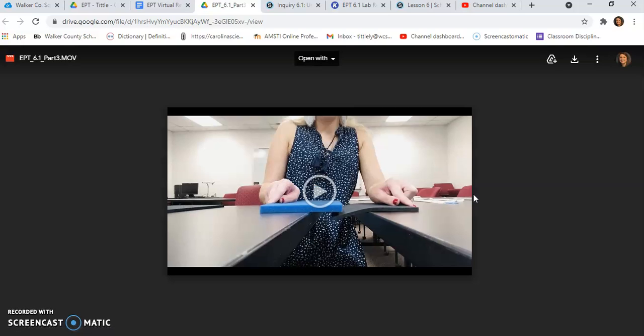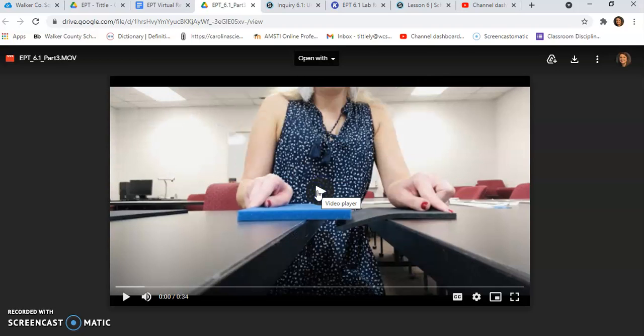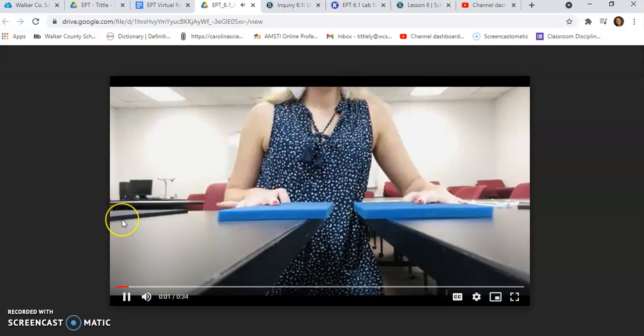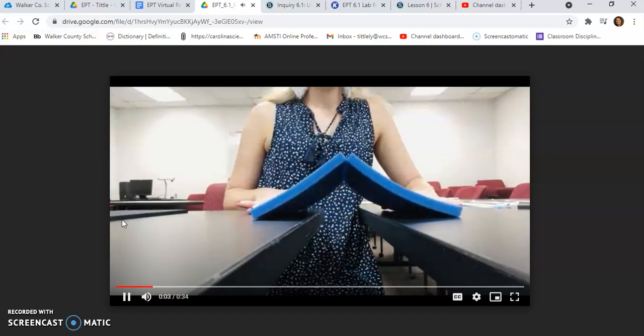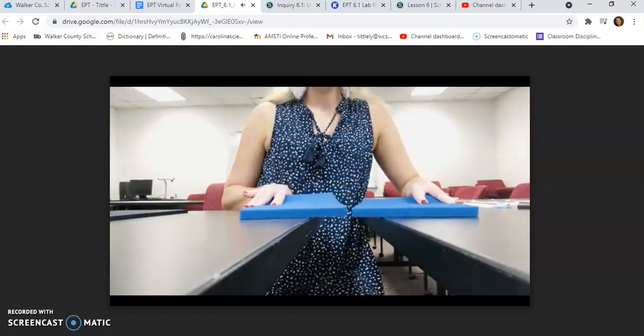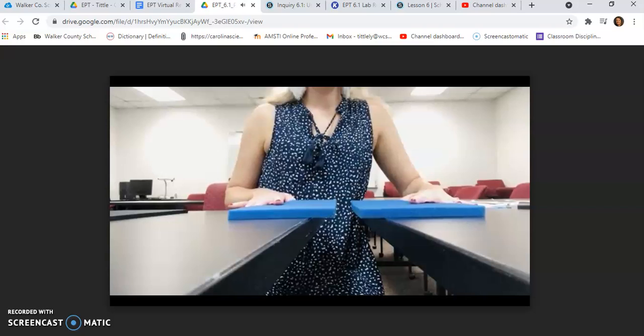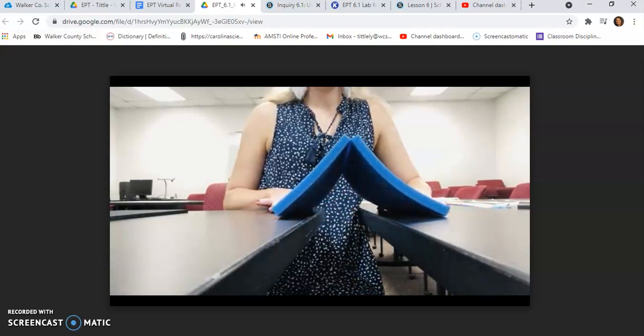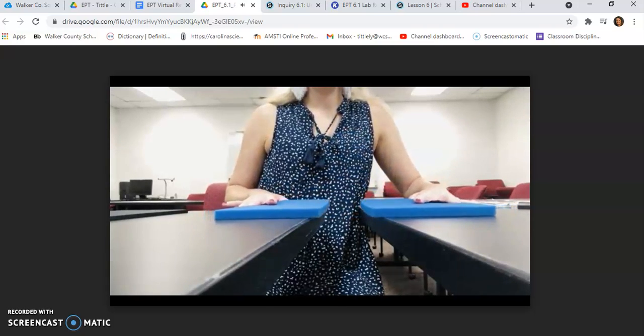In this next part, she's going to be demonstrating a convergent plate boundary where the plates collide. Okay, here we see 2 plates of the same type, and when they collide, you can see how easily they would form mountains. They just pile up and would form a mountain or a volcano.